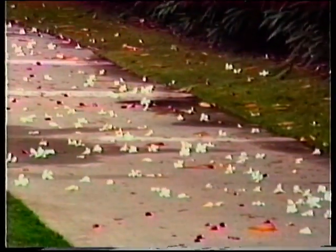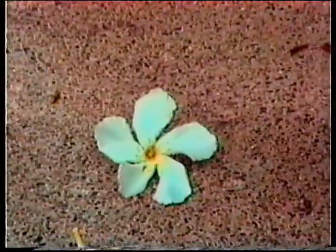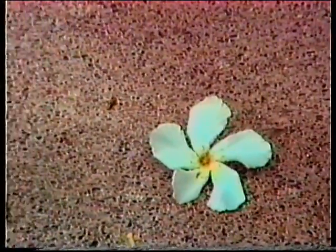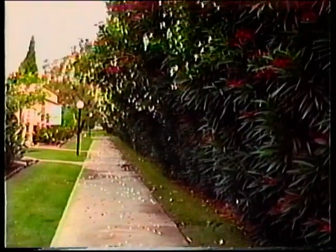Now, did we mention a primrose path earlier? Yeah. Well, this is oleanders here. The oleander hedges drop their flowers, and when I get that in focus, you'll be able to see that the ants like it. Let me put it in up here and see if you get anything.